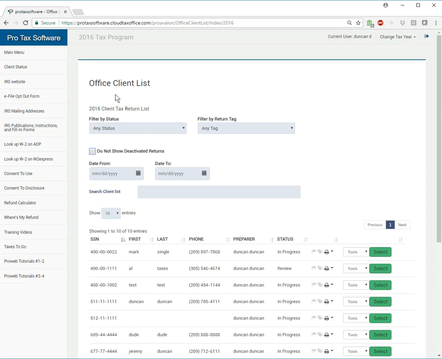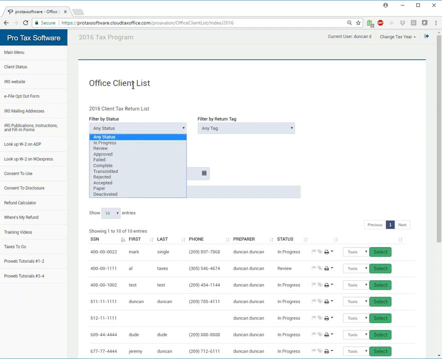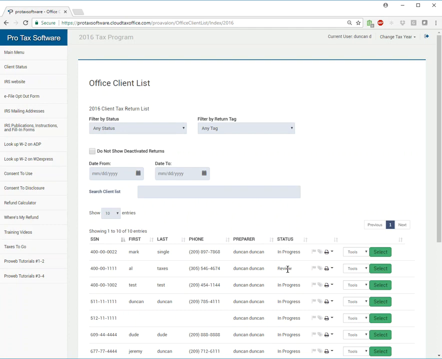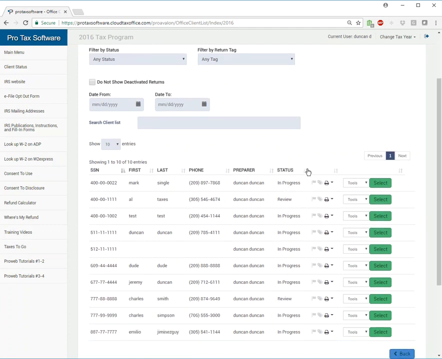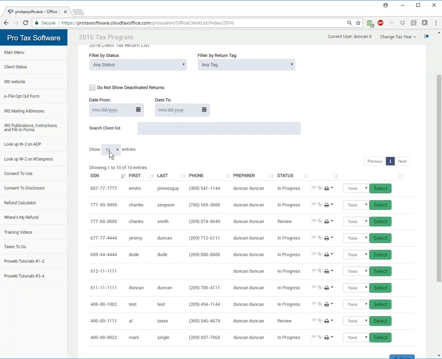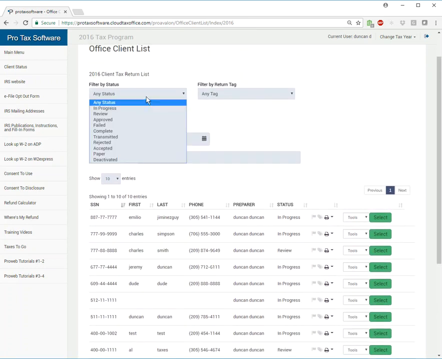You can see here that we have the ability to locate returns based on status. You can also see down here that status is a column that's available. You can filter this column in ascending or descending order. You can filter any of the columns, actually, in ascending or descending order. Status is one of those automatically prompted statuses or filters based on what's been done in the return thus far. So as you can see, I'm just going to walk down them.